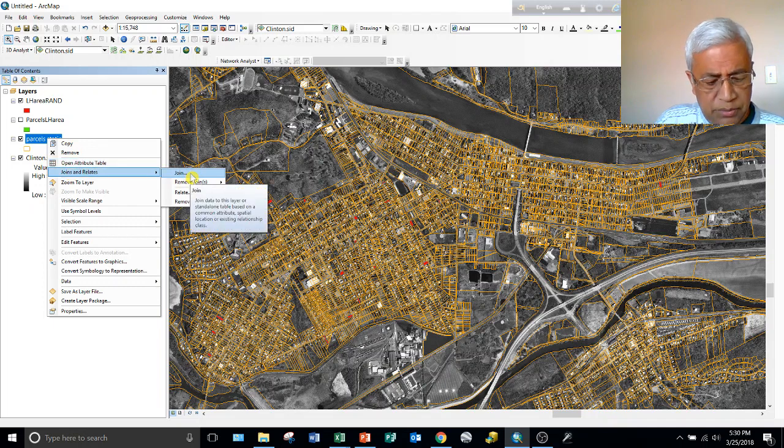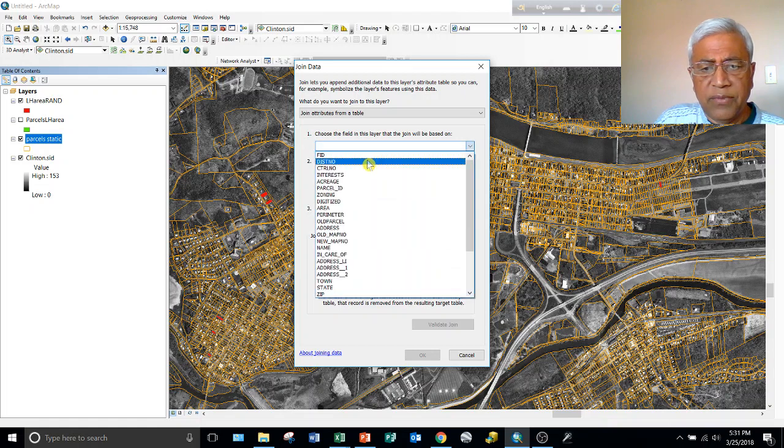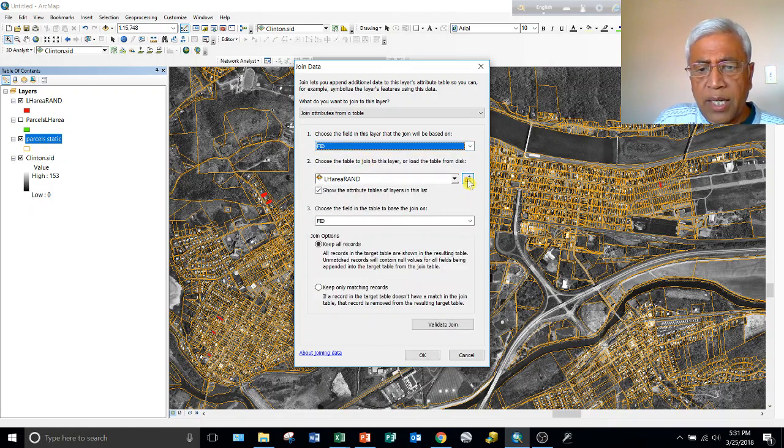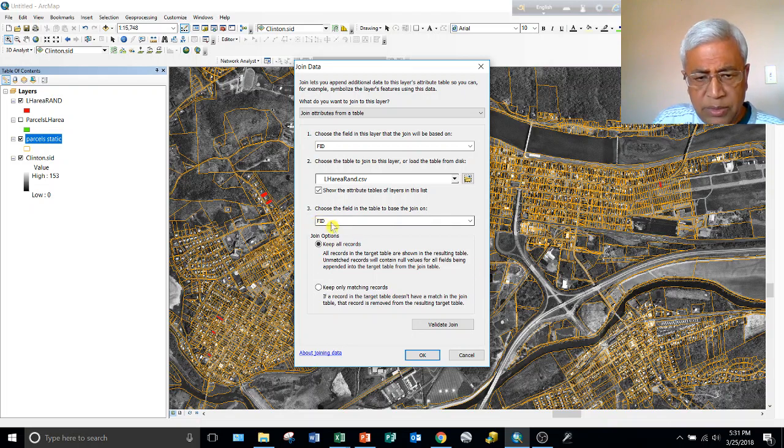So I'll be using, for example, the join tool here, and then you can select a field which is the FID field, feature ID, and I will be selecting at that point from my Lock Haven area random samples, Lock Haven area random CSV, this file right here, and I want to add that, using the same FID number in both this attribute table and the CSV table, and I want to keep only the matching records right here.